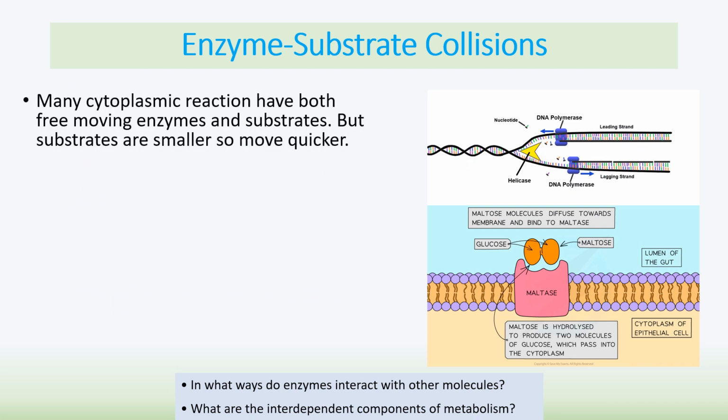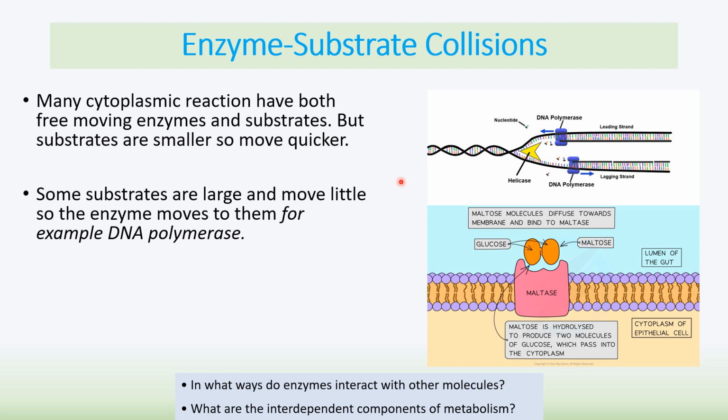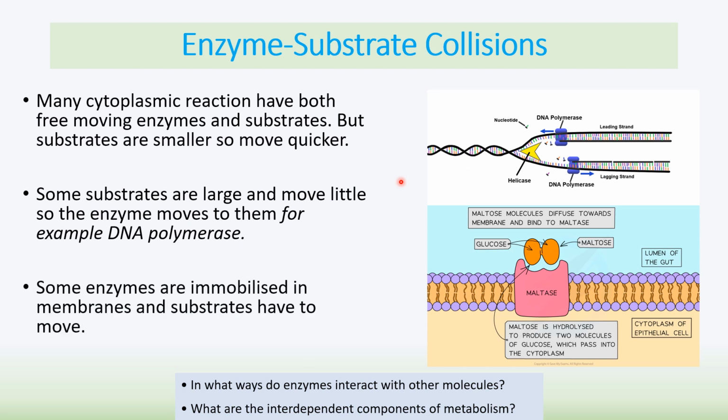So basically, in some reactions the enzyme might be trapped in place, as you can see in this diagram at the bottom here. In some reactions, the enzyme might be moving around. For example, DNA polymerase moves along the DNA molecule during replication. Sometimes they may both be free, and therefore it relies a lot on collisions and the energy as a result. Some substrates, as I said, are large and the enzyme might move along them, or sometimes the enzymes are immobilized. An example of this one at the bottom would be the digestive enzyme maltase, which is embedded in the membrane of the ileum.